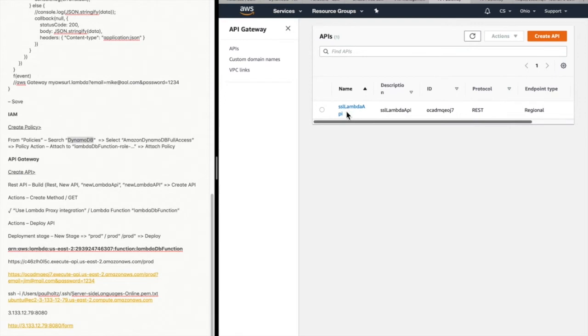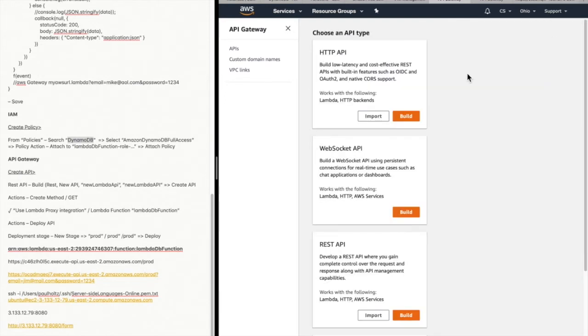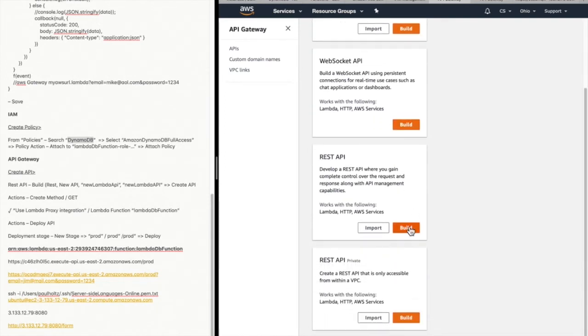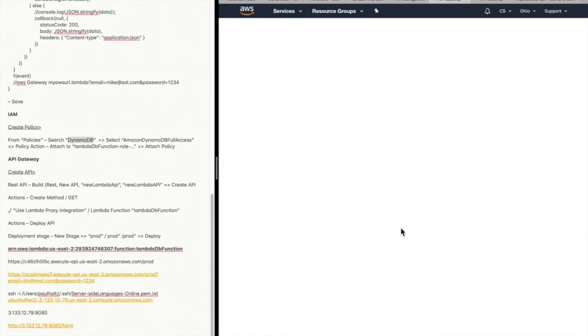I've already done that, SSL Lambda API. But in order to add the API gateway, you create the gateway, and then you select REST API, not the private, build it.